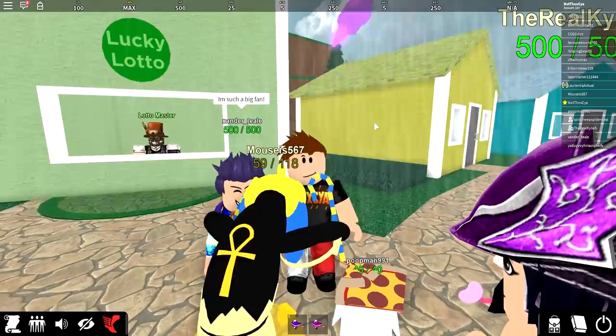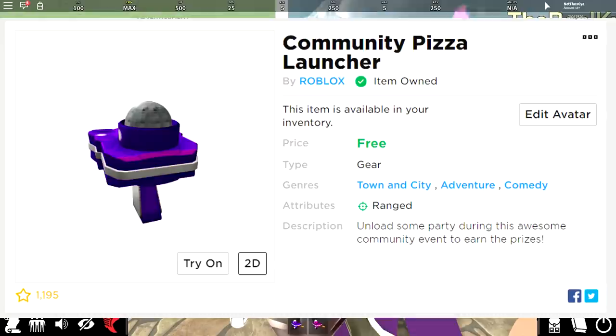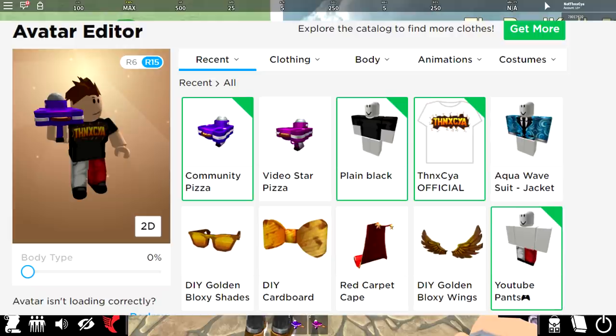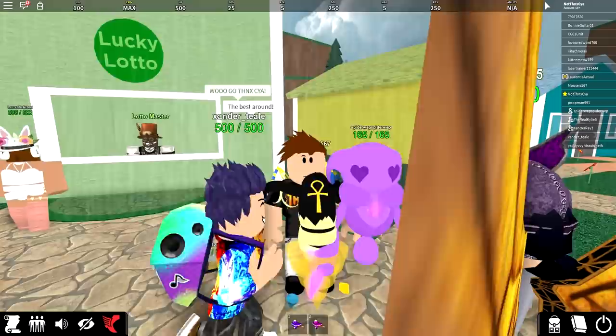Before you get started doing any of this, you're going to have to head over to the link in the description below. There you can claim your free community pizza launcher from the Roblox website. It's super straightforward. All you do is click on it and then click to buy it. It's completely free. Then any game that you go on which is part of the event, you will have that pizza launcher in your hotbar, which you can then use to gift other players special items.